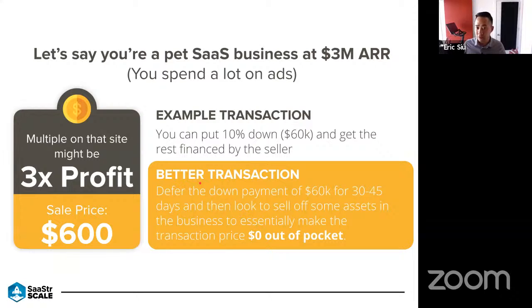Well, in America, what you can do is you can put 10% down on the business, right? And you can get the rest financed by the seller. Okay. So I'm just giving you an example of something that you might do. So I put 60K down, and then, guess what? Seller, how about you pay for the rest of it? And we'll give you a note for that. Maybe like some type of interest rate, right? And then what you can also do is you can do a deferred down payment, right? Where let's say you say, hey, let's hold off on the 60K. I'm going to pay it to you in 30 to 45 days. And you can go use that time to go find a way to get that money, right?